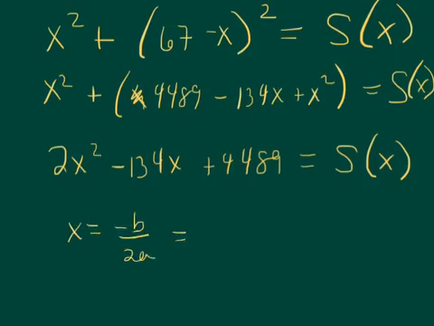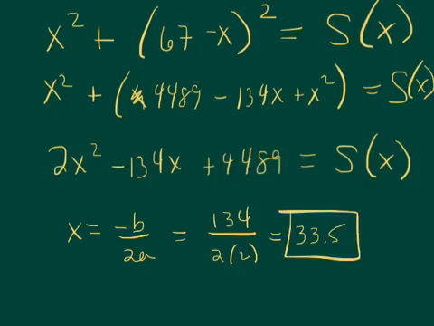All right? So negative b over 2a is going to be negative 134, which is positive 134, all over 2a. Okay, so it's going to be 134 divided by 4, which should be what? 4 times 30 is 120. 33.5. Somebody check that, please. It should be 33.5. So this gives us the location of the axis of symmetry. So this tells us that the variable x is 33.5.